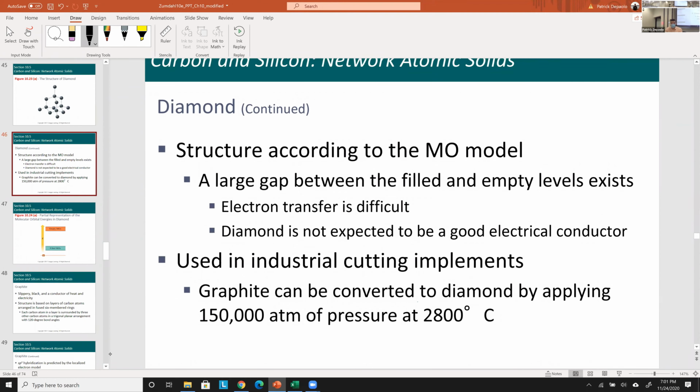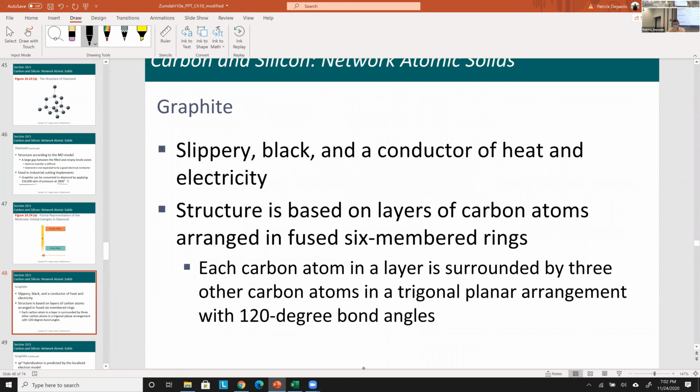Anyway, the reason why they're expensive to begin with, because you think, oh, why can't we make them in the lab? Why can't they just make a bunch and make them cheaper? Well, there are many economic reasons for that, but for chemistry purposes, it takes a lot of energy. It takes huge machines to get up to 150,000 atm at 2,800 degrees Celsius to convert graphite to diamond. So you need an extreme amount of pressure and extreme temperature, and this takes an extreme amount of energy and money. So even that's difficult to do.